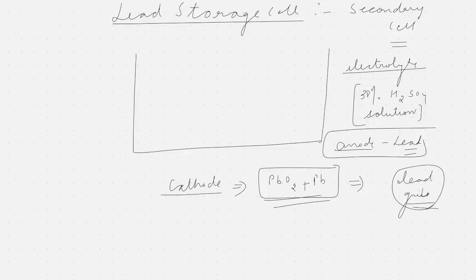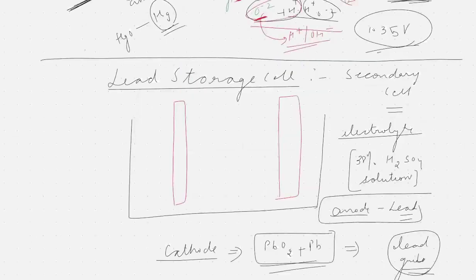Understand that we are going to have one cell I'm going to make. There are multiple cells like that. So this outer jacket is made up of lead only. But if I'm talking about anode, this is anode. So this will have only lead. This is called powdered lead. And here we are going to have Pb plus PbO2.